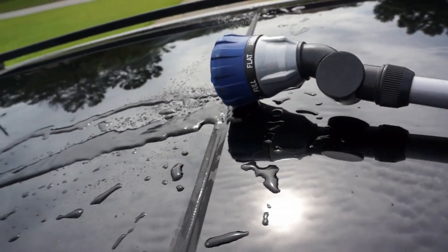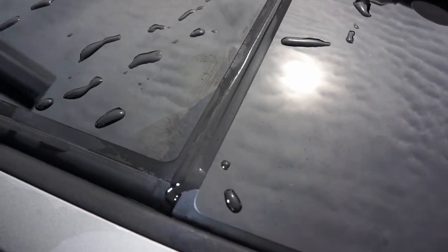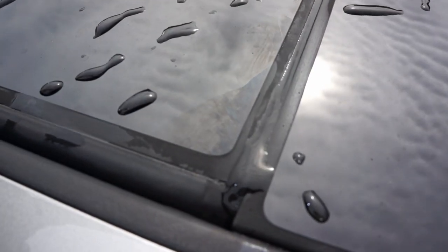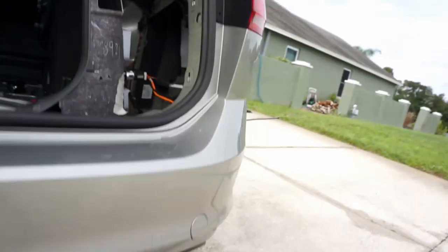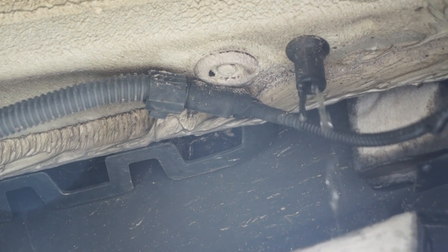Okay, so now I'm testing it to see if it's all plugged up or if it's all freed up now. I got the hose here. It's just kind of dribbling into this crack that's, I guess, supposed to be there. And then it'll go down through the car, underneath, through the tube. Check for any leaks up here. I do not see any drips or any leaks from up there. And it should be flowing pretty well out of this drain hole. Yeah. It's coming pretty smoothly out of the drain hole.